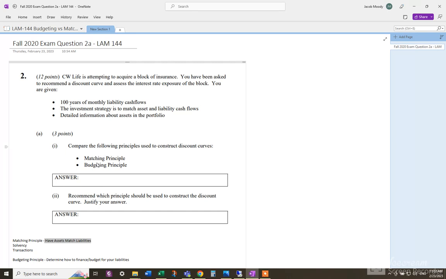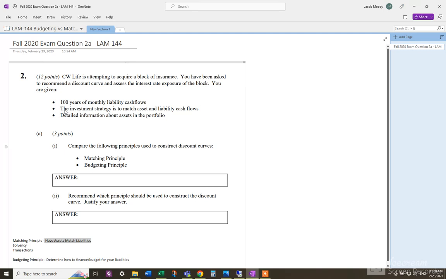And there's actually a couple of disadvantages of this. Looking at the first bullet point here, it says we have 100 years of monthly liability cash flows. Well, likely for an insurance company, you're going to have liabilities this long, but you're not going to have assets that go on that long. And so a solution is, hey, how about I just use, for instance, my 30-year bonds, and I just use that same discount rate for all time, just for an assumption. And that's fine, that's what you would do, but it's not perfect.